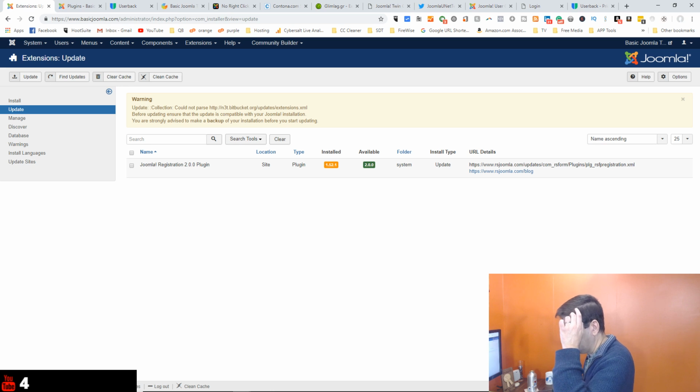All right, so everything looks to be going okay with the stream here. I don't know if you guys notice any difference in the quality of the stream. Is the picture pretty clear? Is it smooth? Is it jerky? You can see what's going on there. And what screen do I have open here? Yes, here we go. We've got my basic Joomla. Let's update this plugin while I'm talking with you guys.